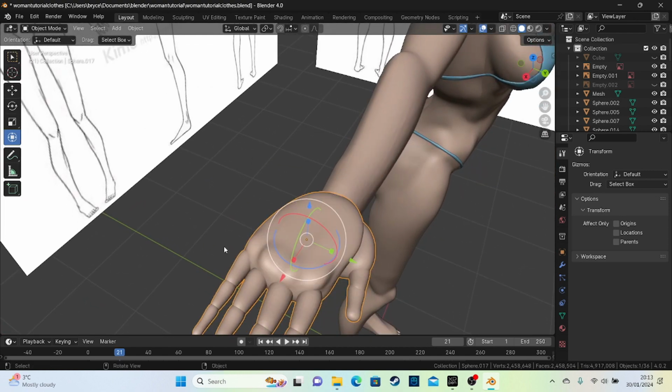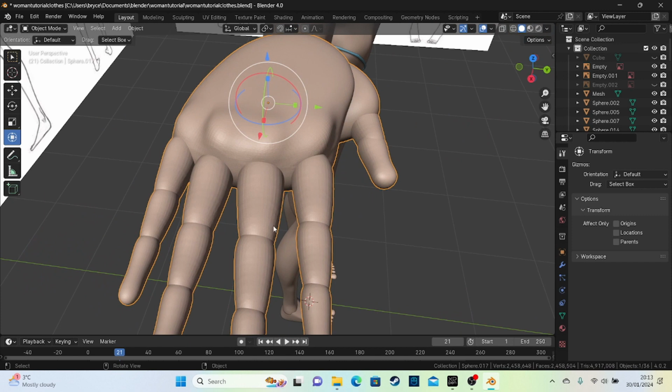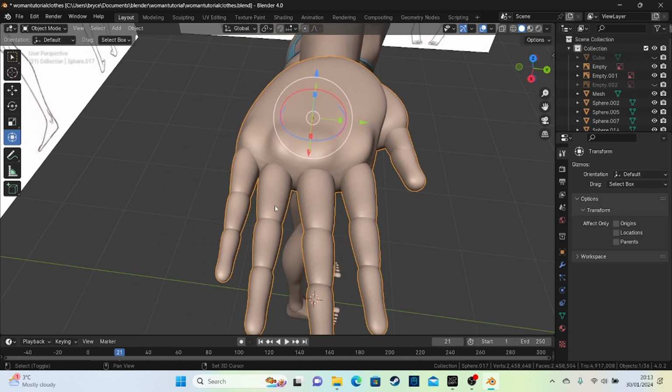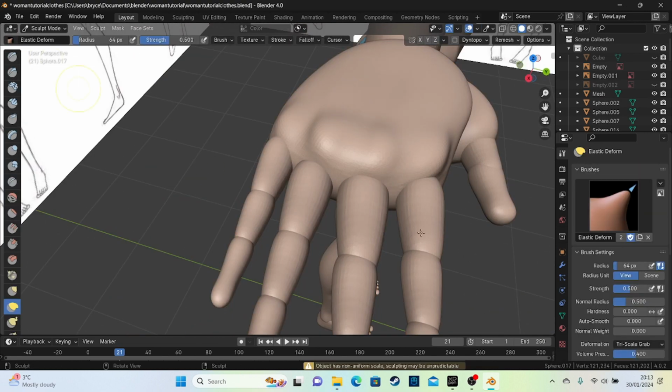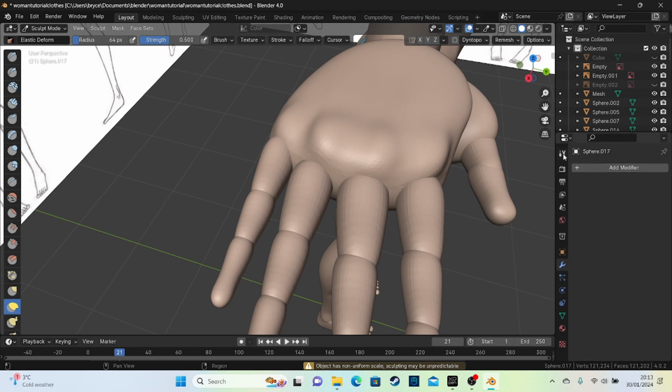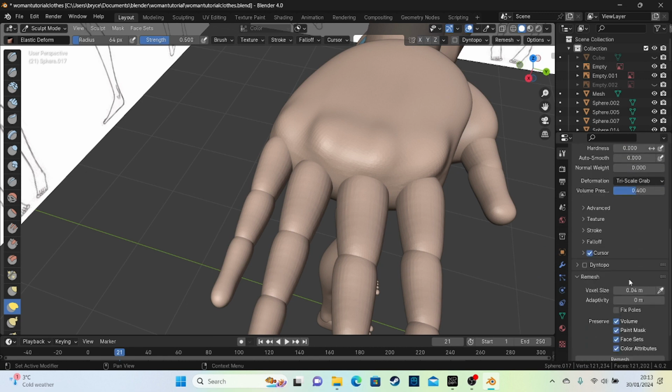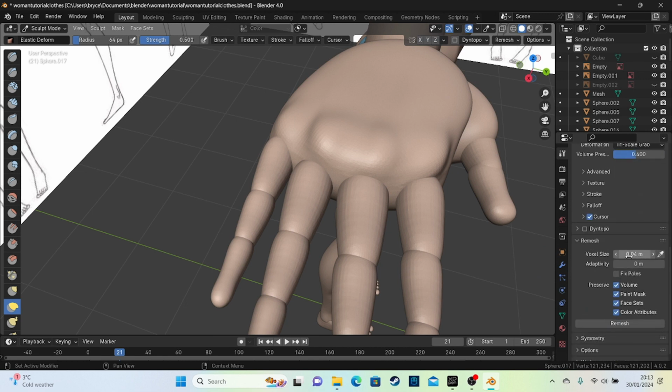Now with these, because they're all close by, the computer is going to try and join these gaps. If they're really close, you'll have no choice but to have the lowest value. So if we go to sculpt mode, I'll show you what I'm talking about. In other videos, I've mentioned this before, and I don't know if it's come across, but these values are the things I'm talking about, where it's like 0.01. The lower the value, the better, because it's more detail, and that detail will stop it from going around here.